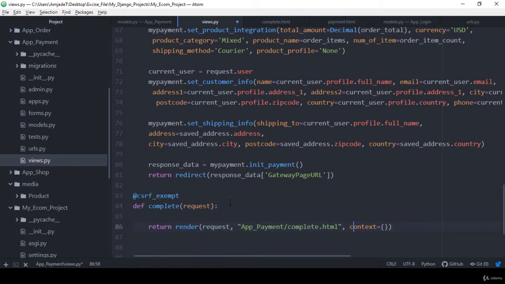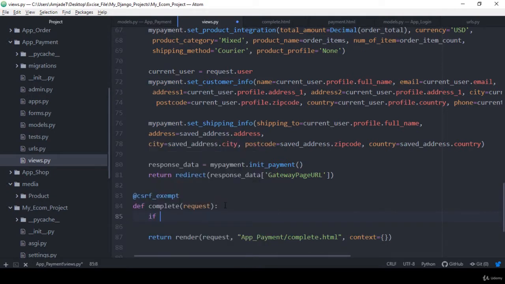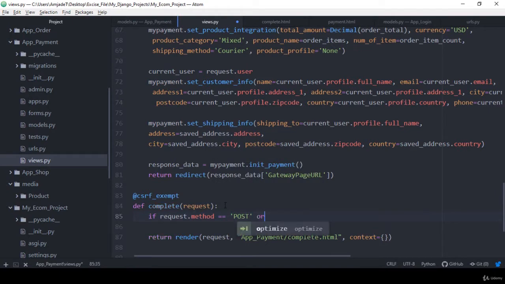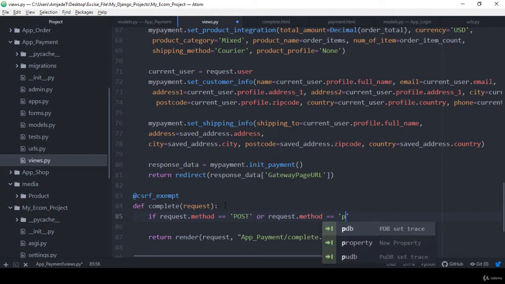And now first of all here we have to add our post details. So here I define the if condition. If our request method, that means method, equals POST, that means a capital POST. And also here I define another one with or: if this request method is equal to a small-character post.